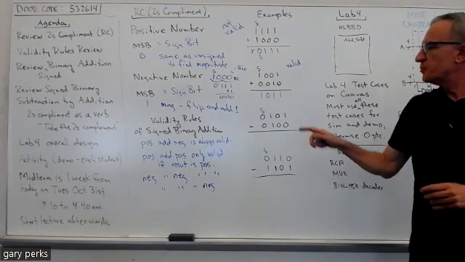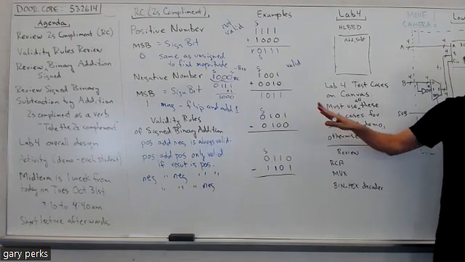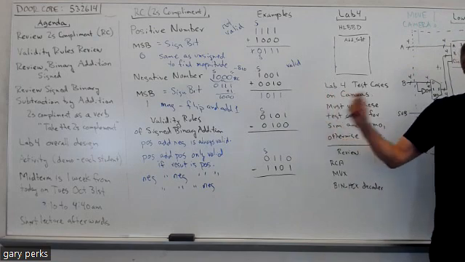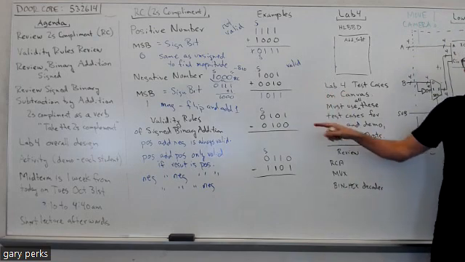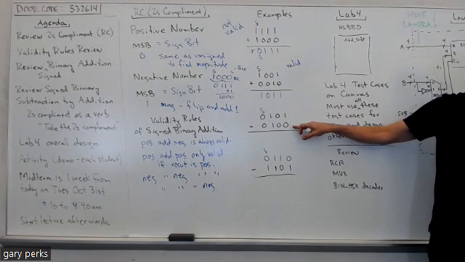Okay, but what's the key step? In fact, you mentioned it earlier. What's the key step when you want to do binary subtraction by addition? It's the bottom bits and then you add it to the top bits. Exactly that. We take this second number and we take the two's complement.